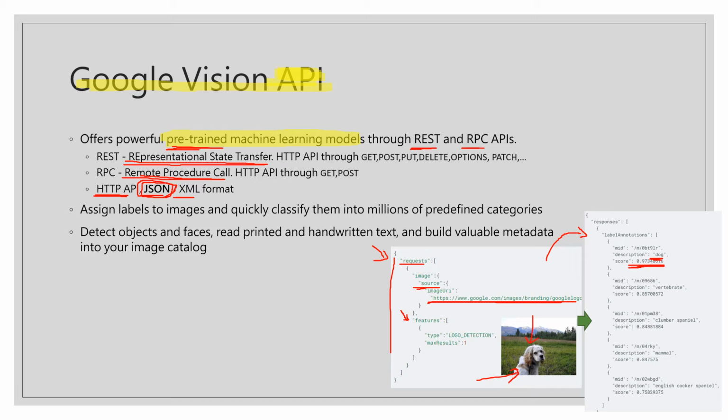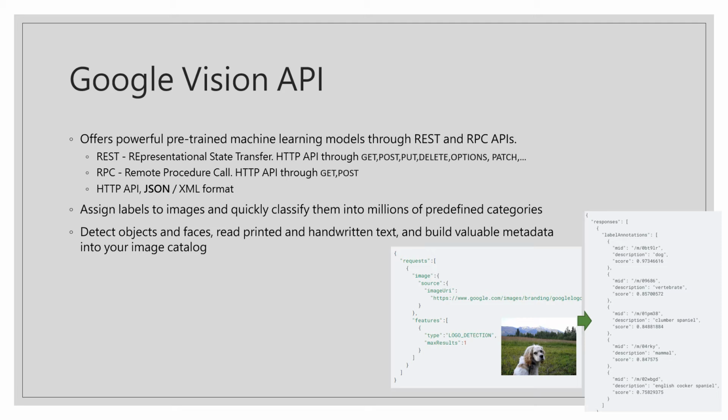Okay, so there are two different kinds of APIs. Of course, you can use the remote procedure call. So remote procedure call gives you get and post. If you are using REST, besides get and post, you can also use put, delete, patch, etc. So it provides more flexibility for you to run the program in the server. So most likely today, lots of people use REST rather than the remote procedure call because it can provide more functions for you to use.